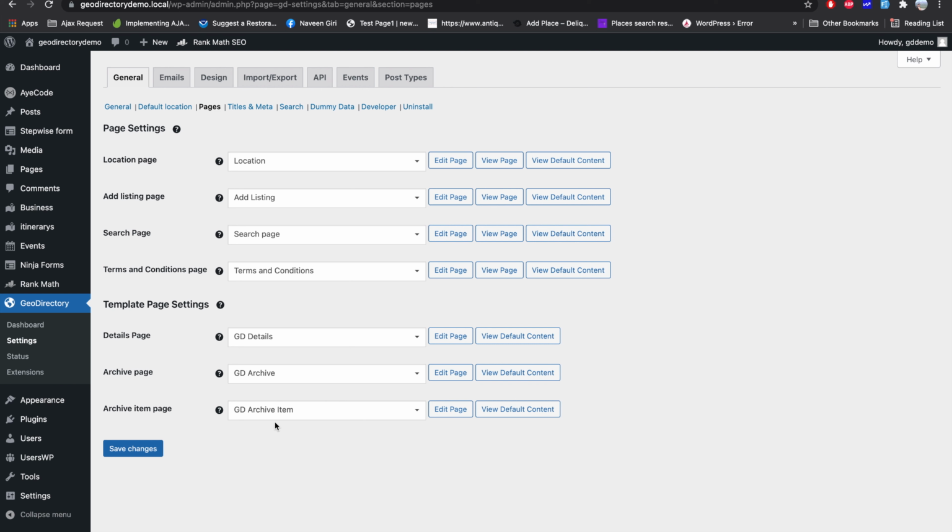Right now, if you keep it like this, then they will be applied to all the CPTs of Geodirectory. It doesn't matter if it is business, itinerary, or event. These three pages will work on all these CPTs. So they are the default page templates for all the CPTs of Geodirectory.